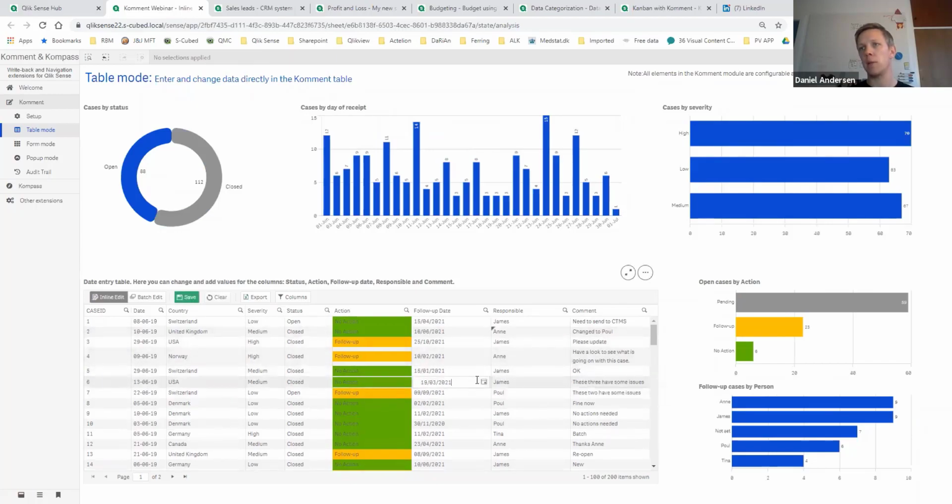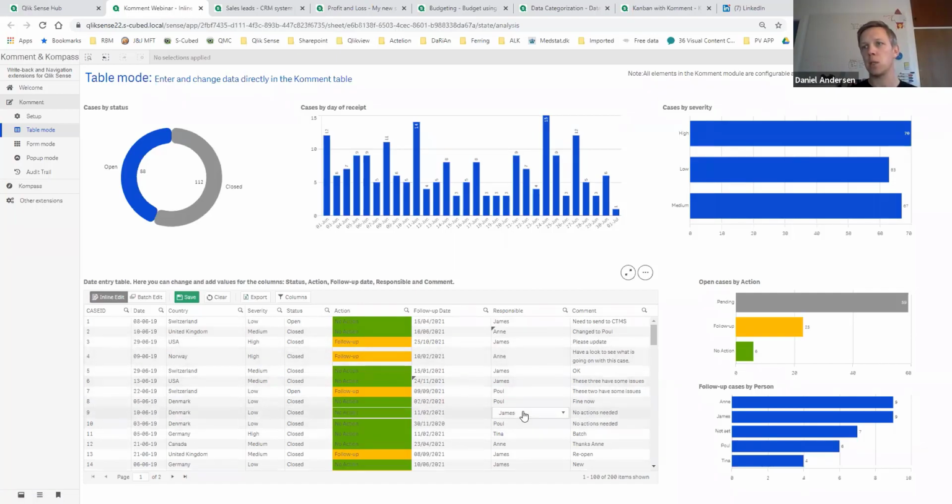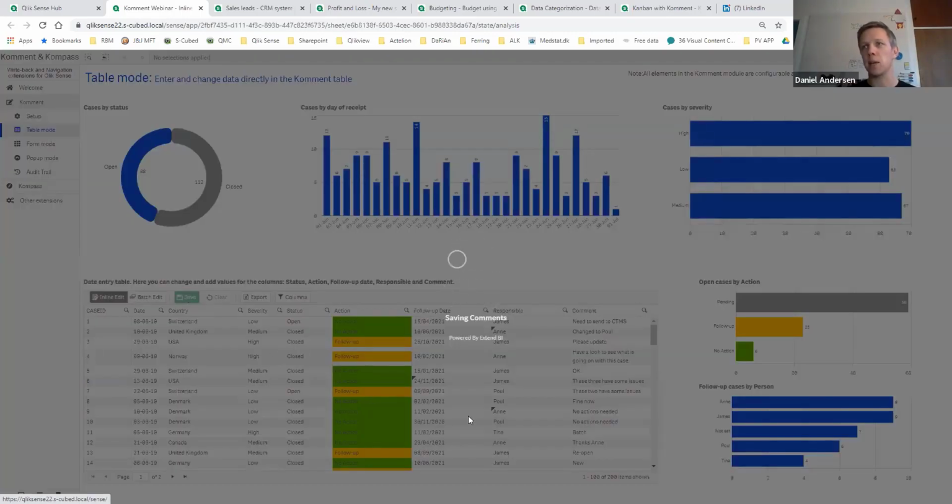Now I just took one record here, but I can do several at the same time. As you can see, I get a small marker indicating that I have some changes done for this record, but it's not saved yet, meaning I don't have to sit and press save on each record every time. It can save a lot of time, obviously. Let's say I wanted to change these. Let me take one more here and change these, and then these are saved as well.